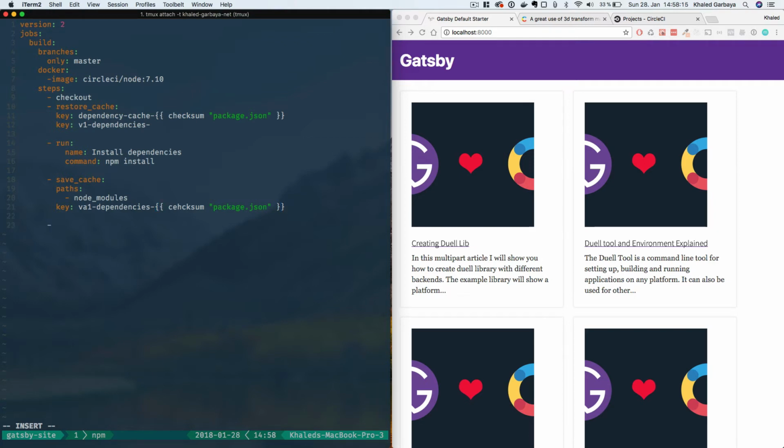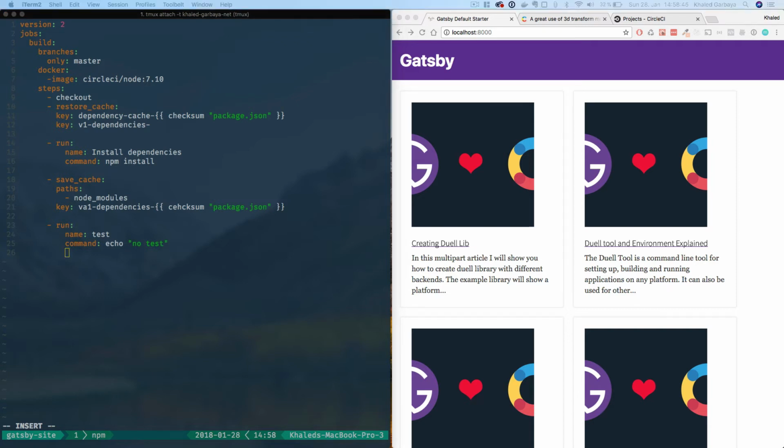And now we need to run tests. So since we don't have any tests in here, we can just do a simple echo like no test. So echo has the exit process with a number 0, so it will be considered as successful.